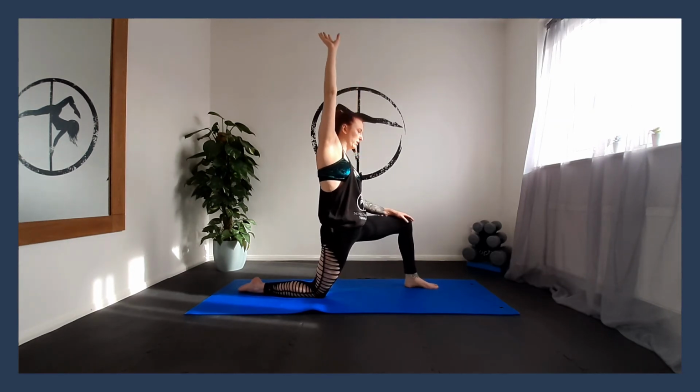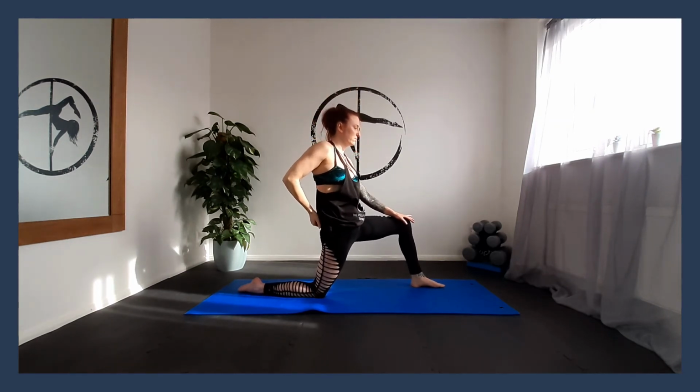And then gently coming out, and we're going to keep that glute squeeze, and we're going to drop all the way through into a nice deep lunge now. Okay, so we're not getting so much into the upper fibers, but we're going to be opening out the lower fibers of the hip flexor. Keep the butt squeezed. Take some nice deep breaths. Hopefully you should feel it nice and deeply in that front of the hip, especially when you squeeze the glute.